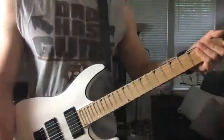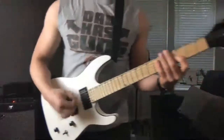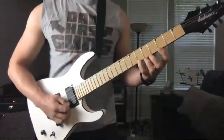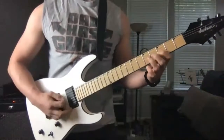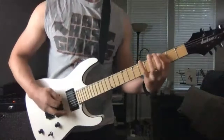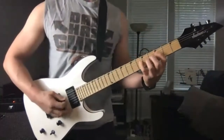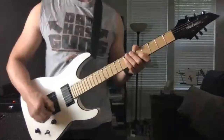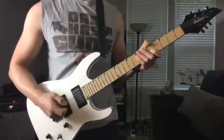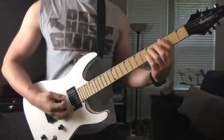All right, now we're going to add one other element, okay? We're going to add one other element, and that's going to be some picking in between. We're going to go back to one note at a time. Oh, I missed that last note. And then we're going to do the power chords, and then we're going to pick as fast as you possibly can on the root note of the next scale. All right, so like this.